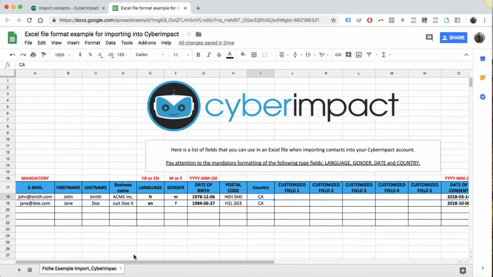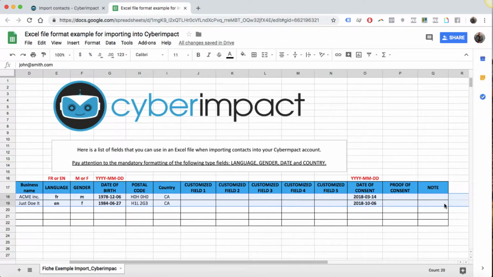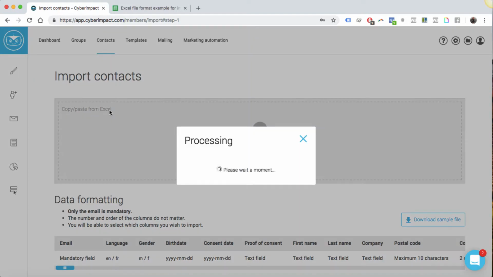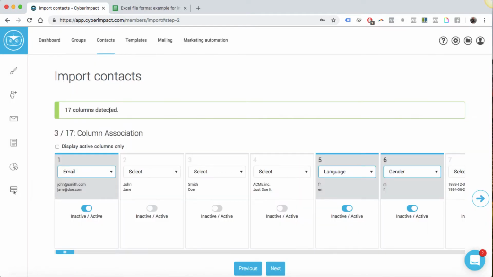All right, so like I said, I'm going to simply select all the content I want to import into Cyberimpact. I will copy and then I will paste right here. So Cyberimpact has received the information, and then I'm going to pair the information that I'm importing into the right fields in Cyberimpact.